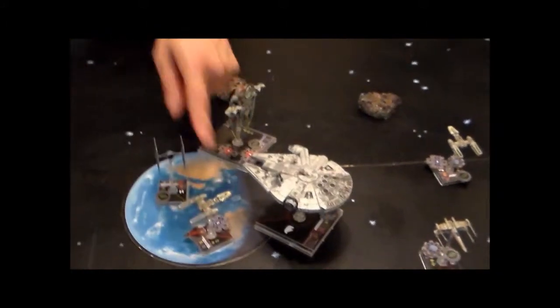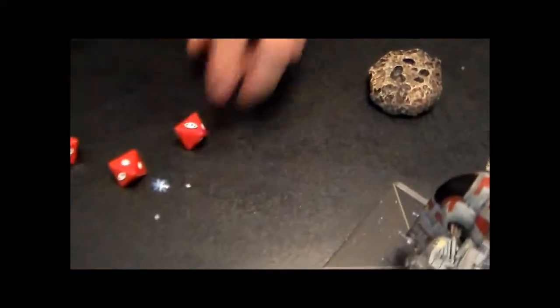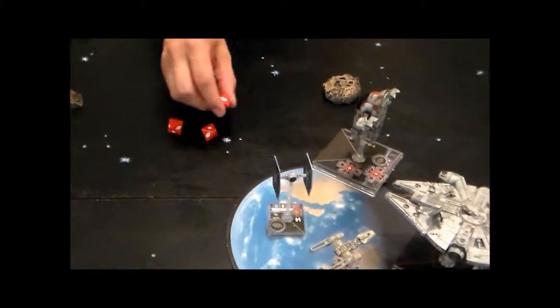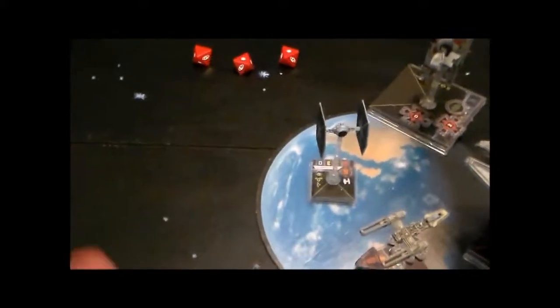I don't have many ships, and when you roll like that, you're really going to struggle in a game. And that's exactly what's happening there. Dark Curse fires upon the Gray Squadron Pilot. Going to take the gamble. That's going to be 2 right there.